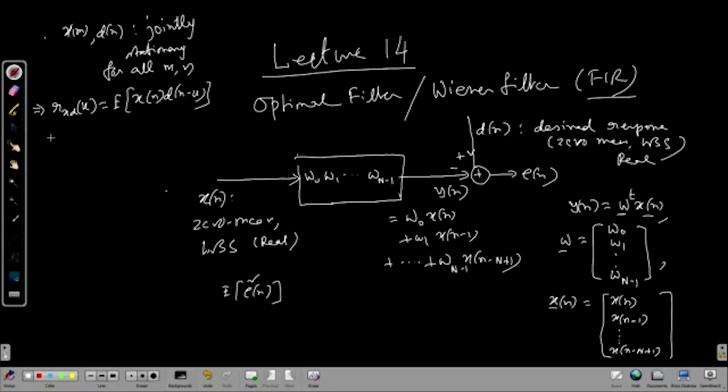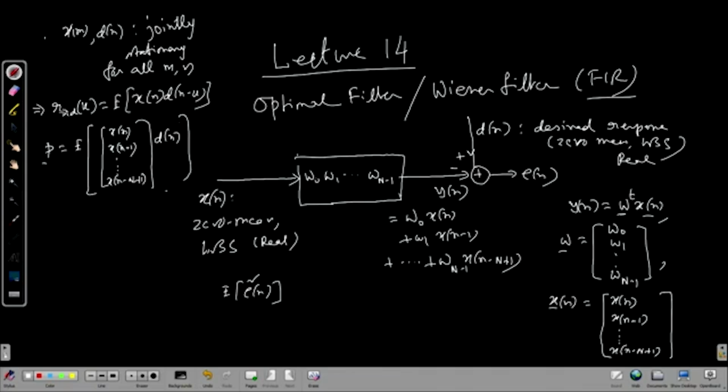Okay. In fact, what is given to us is this vector p, where p is E of this data vector, this is the data vector, times d n.